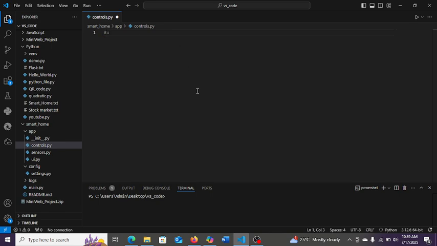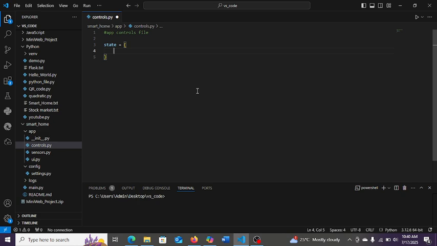We're going to call it the app controls file. So now let's start writing this file. So we begin with the state of the devices.